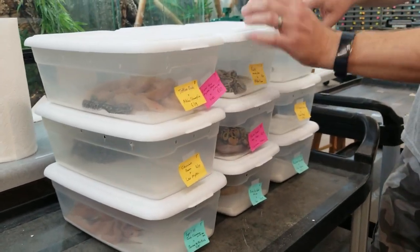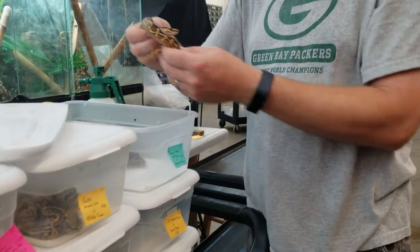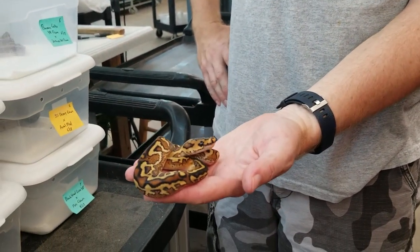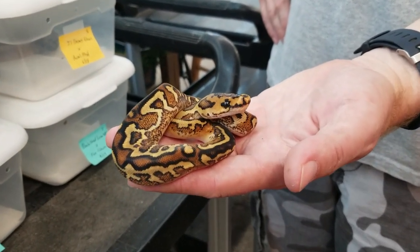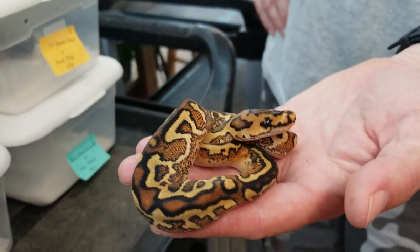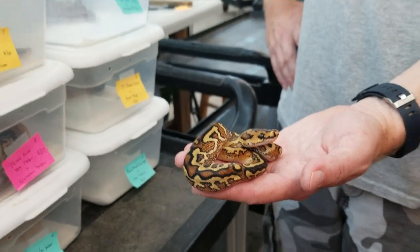Here's this one. I don't know if you saw my video from last week with the spot nose yellow belly clown. Oh yeah, I saw that one. That thing is gorgeous. Yeah. That thing is so pretty. I don't have much for spot nose in my clown collection. Well, in my collection at all. All my spot nose that I have are Het Clown.